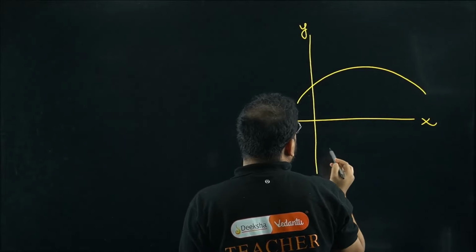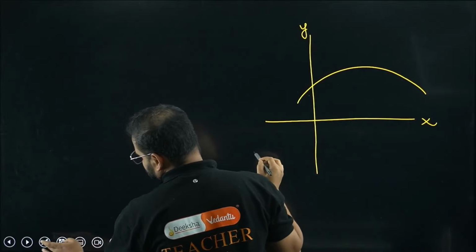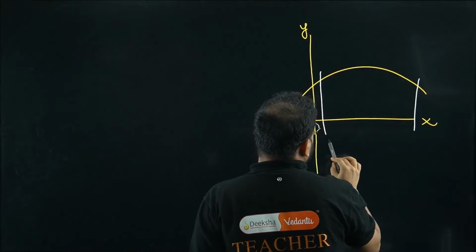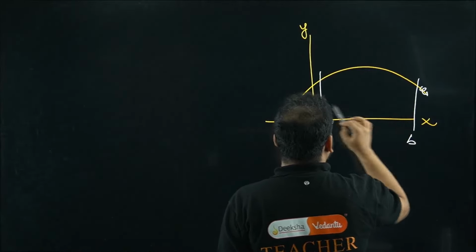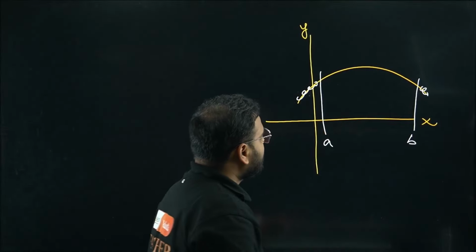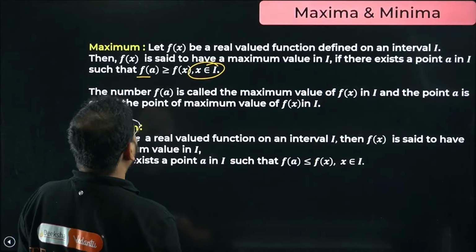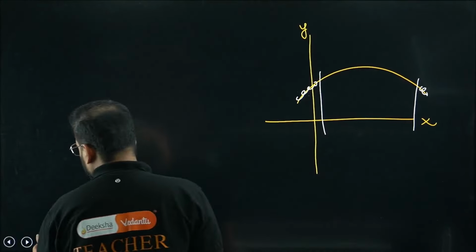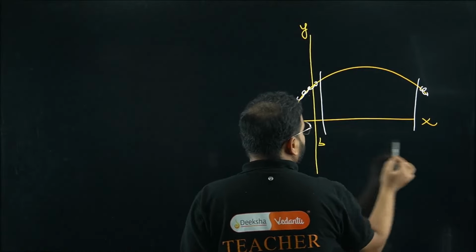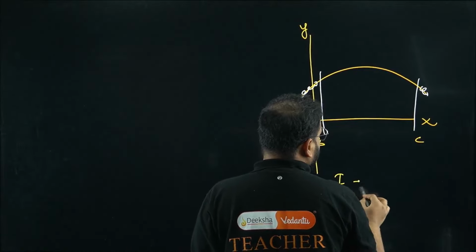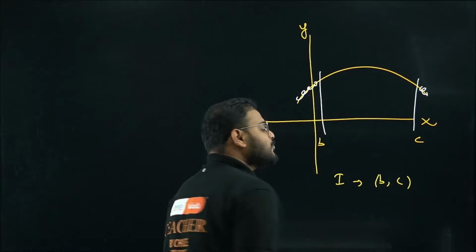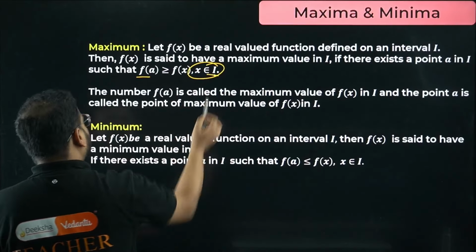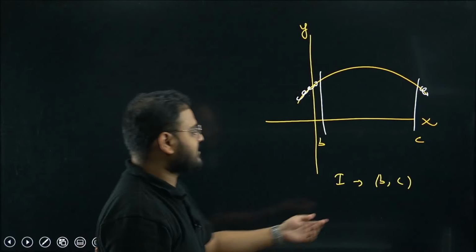Let's say I'm defining the function from here to here only. This is my interval, I will not consider this part. So I'll make this B to C actually. I can do that. Let's call this function defined on the interval I equals B to C. That is acceptable, right? I've already mentioned the interval I, so I'm defining the interval I in this particular case as B to C.